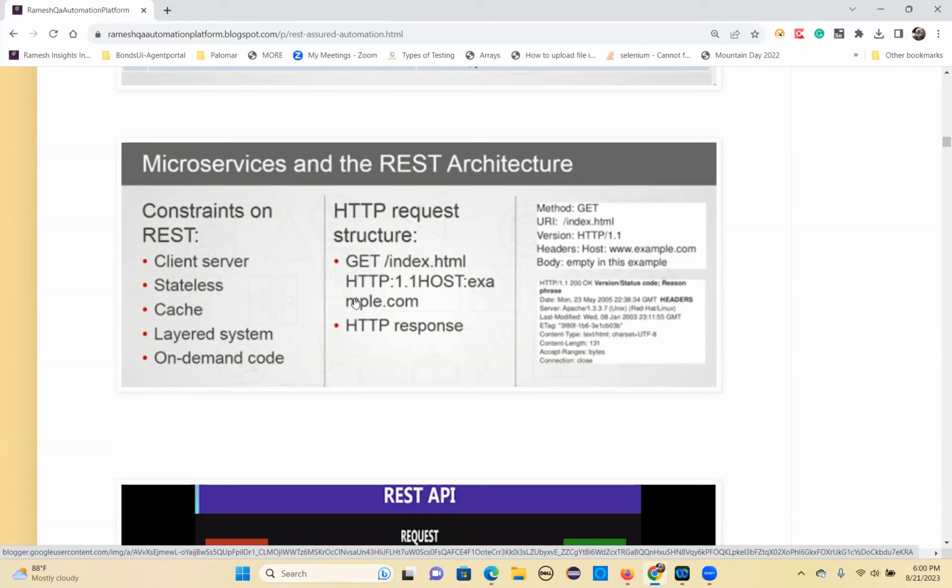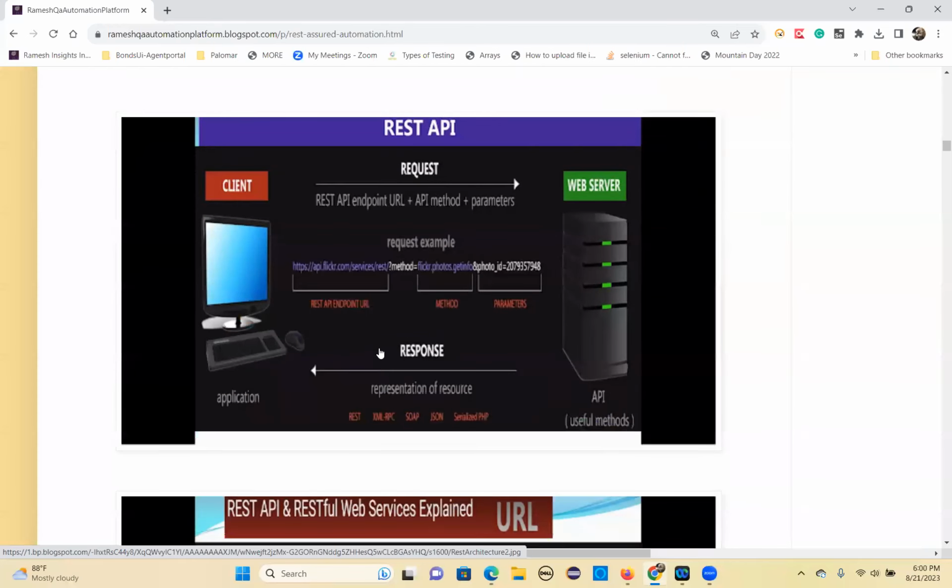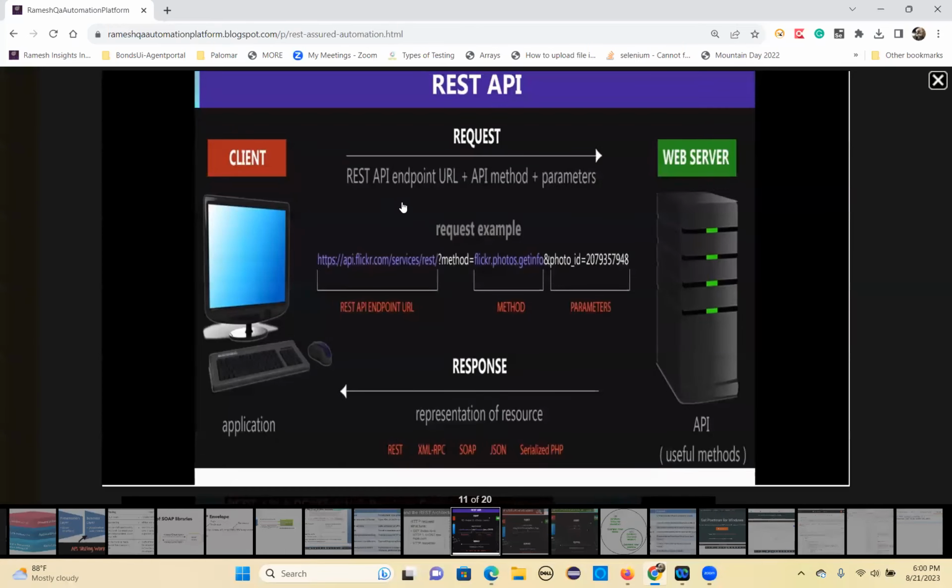That's any REST API architecture. If you see this diagram, your request goes from client to server, and you get a response back in any of these formats. There is an example you can see. This is a REST endpoint URL.